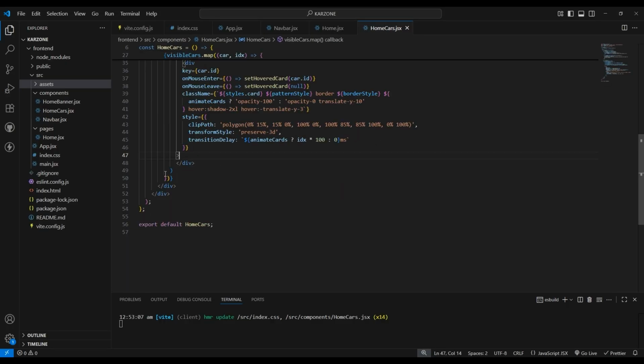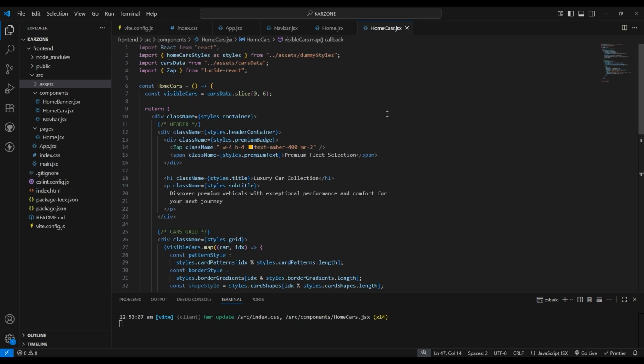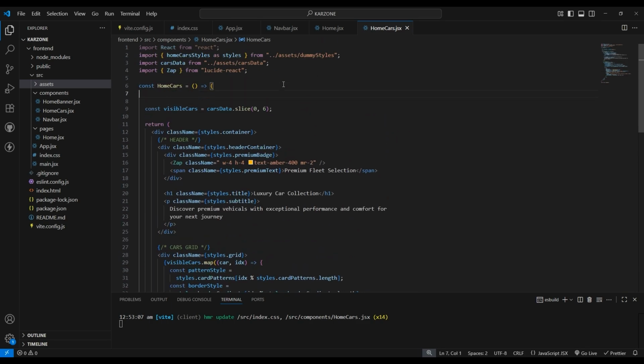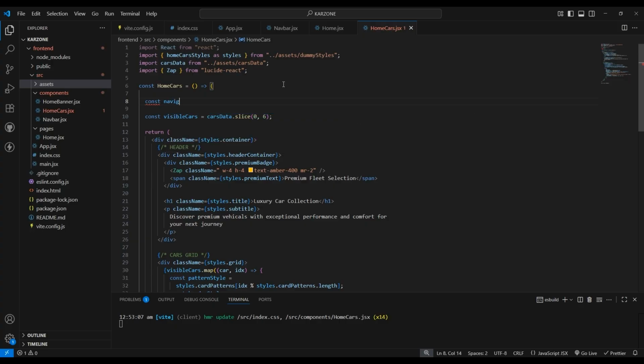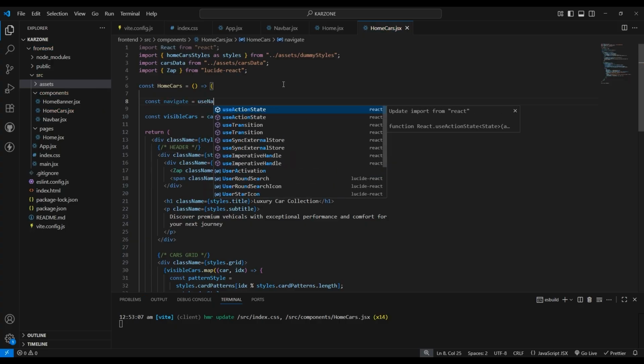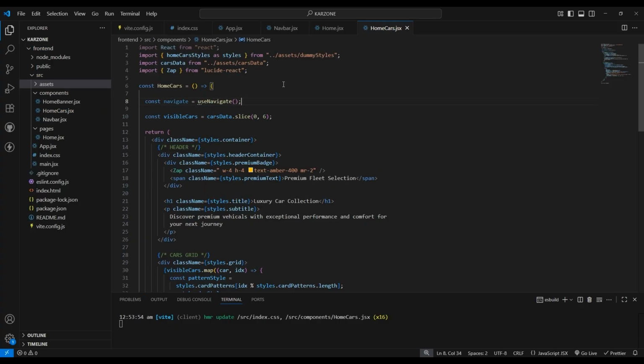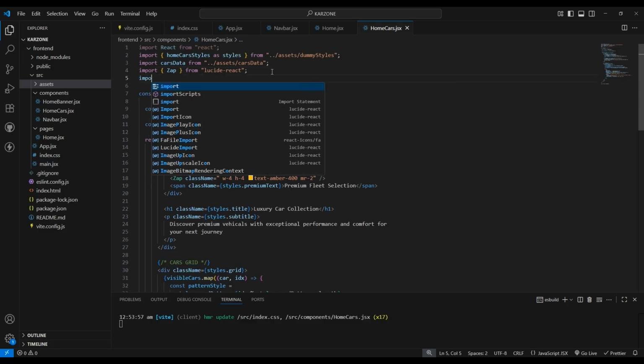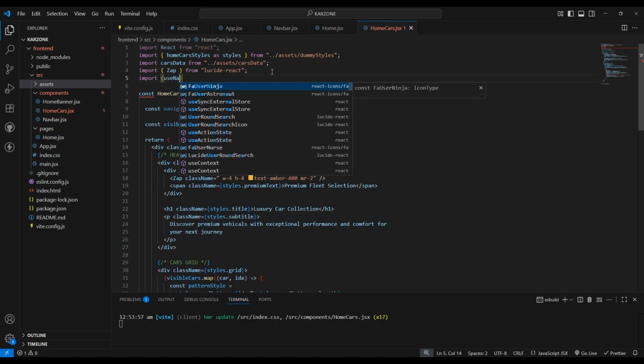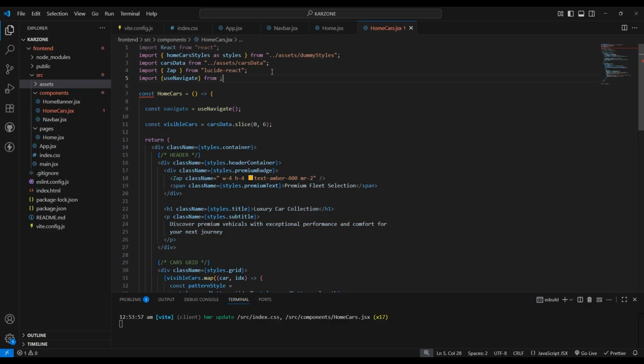Now after this, here first let's type a const navigate is equals to use navigate hook, and let's import this use navigate. So type here use navigate will be coming from our React router DOM package.